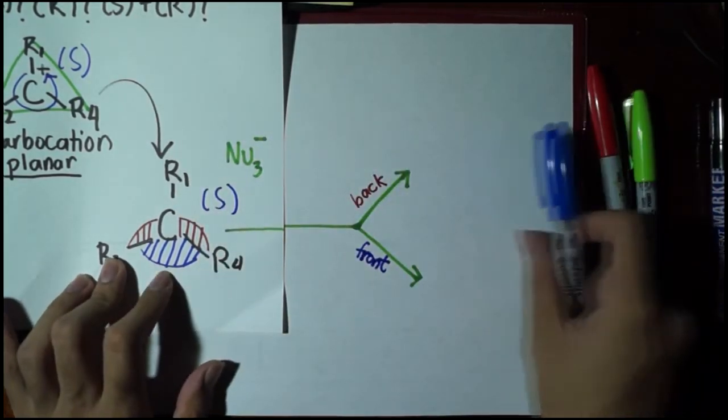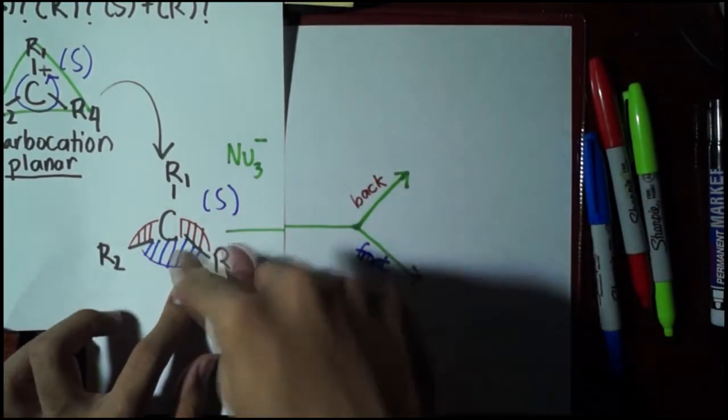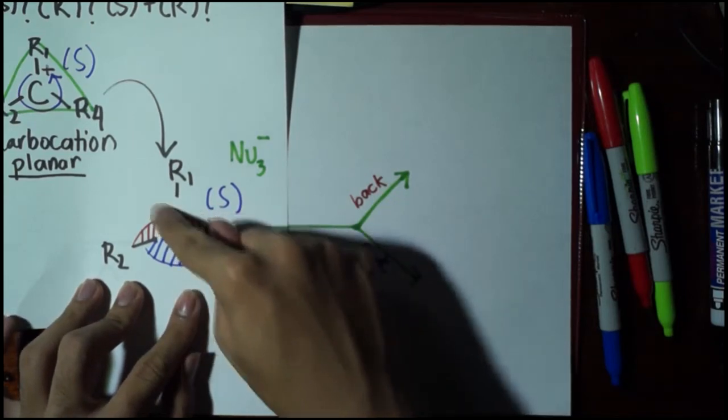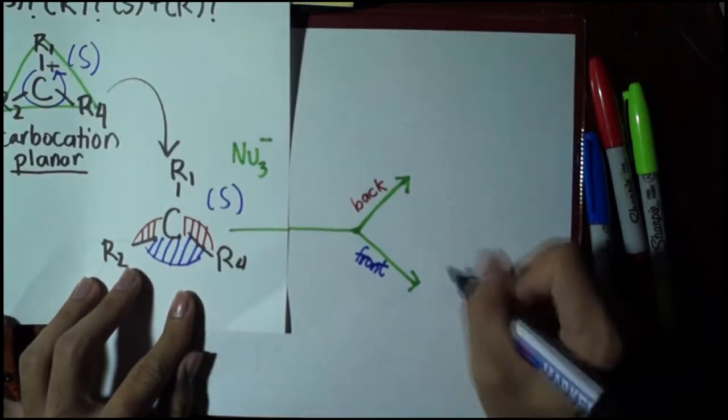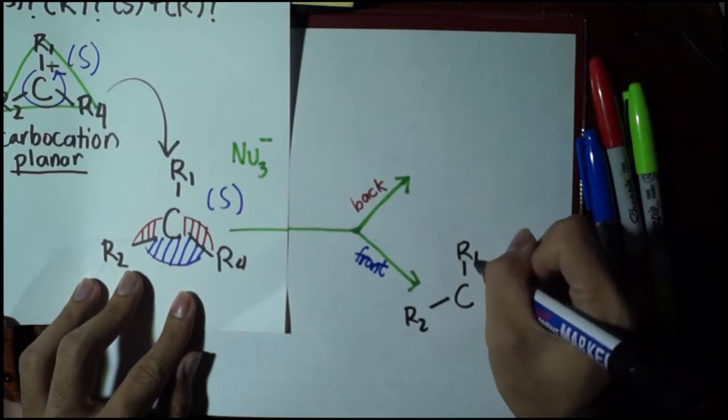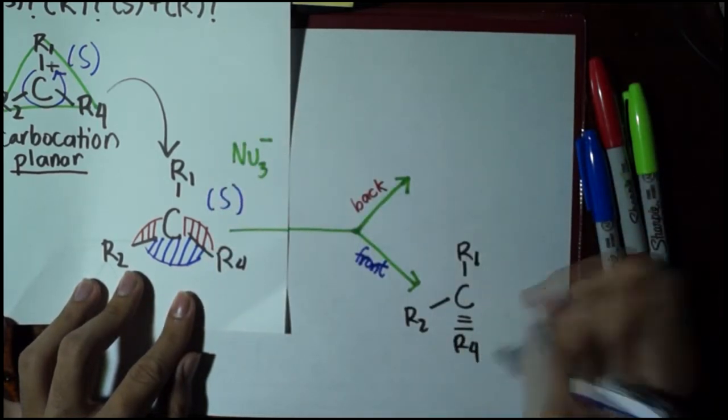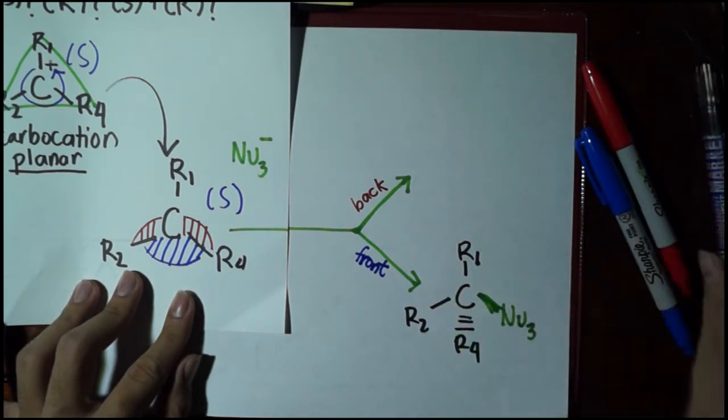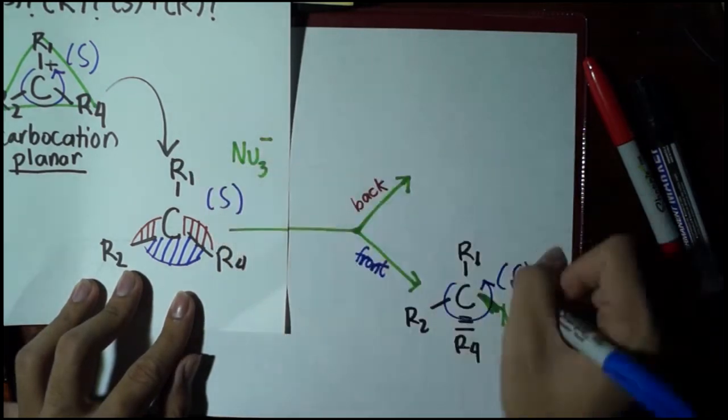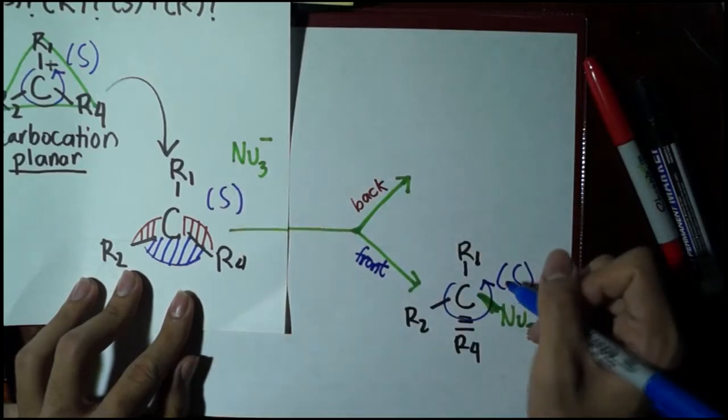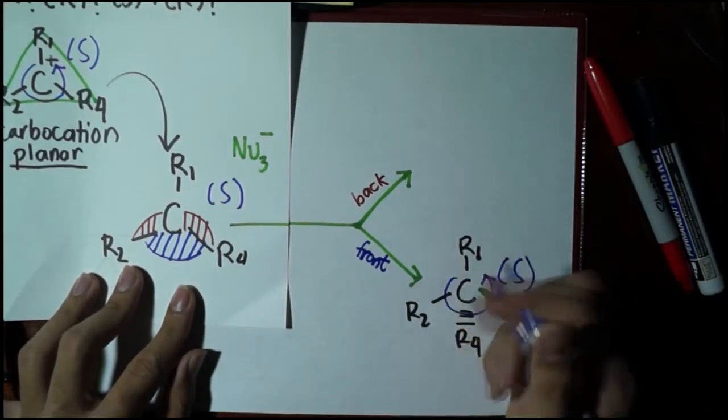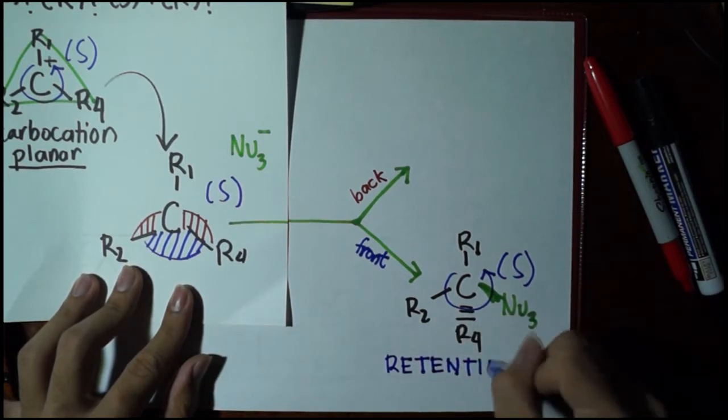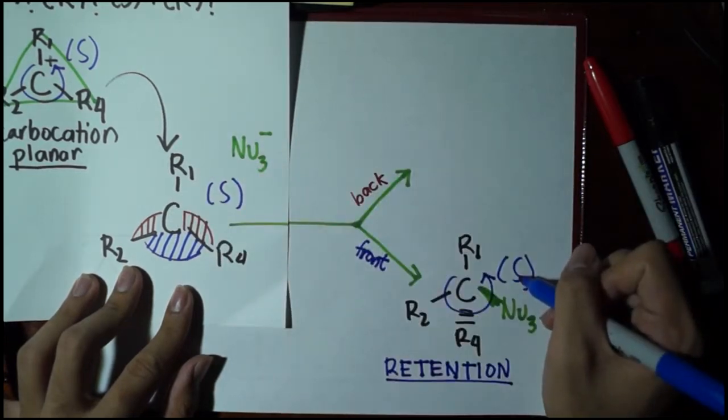Let's go first at the front. So, let's say the nucleophile attacks the front. If the nucleophile attacks the front, what happens? R4 or R2 will be pushed at the back. For uniformity's sake, let's say that the R4 would be the one that would be pushed backward in order to give way for the nucleophile. The nucleophile will push R4 to the back because now the nucleophile will occupy the front left portion. If we look at the sequence, it's also counterclockwise, likewise giving us the S isomer again. In this case, the stereochemistry of the reaction wherein we have the same optical isomer, this is called as retention simply because the S has been retained to the S isomer. Nothing changed.